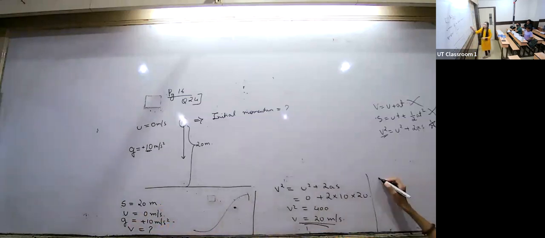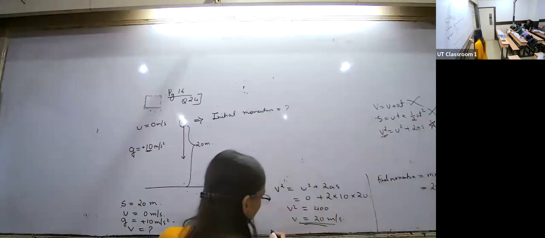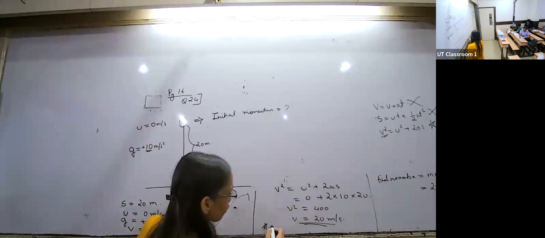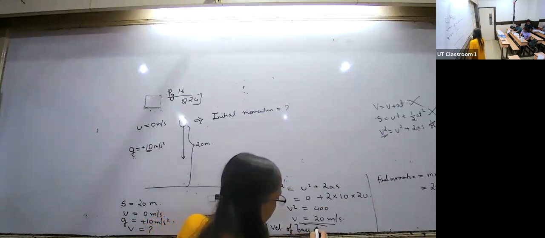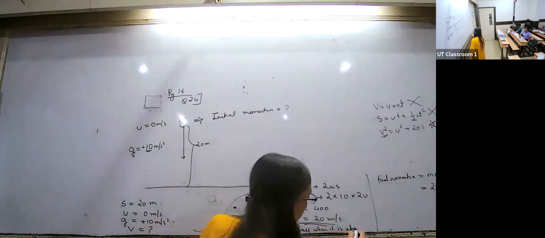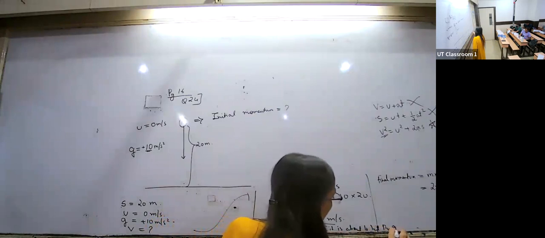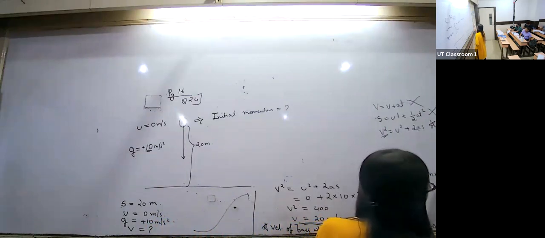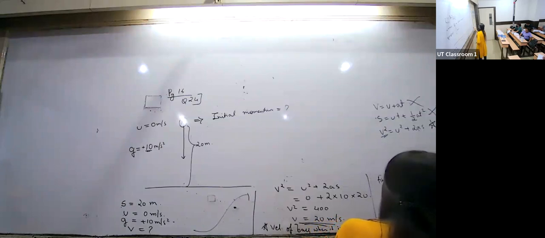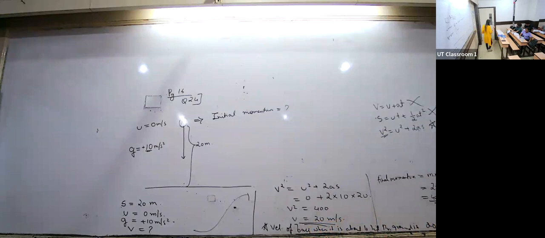आपको पूछा है momentum. Final momentum. This is mass into velocity. Mass is 2. V when it is about to hit the ground. So ये क्या लिखना है? आप यहाँ पे एक mention भी करिए, ठीक है? So this V represents what? Velocity of the ball when it is about to hit the ground. Therefore, final momentum is this into 20, which is 40. Don't forget the units, kg meter per second. That's it. It's done. Take the next question if you're done and my answer and your answer match.